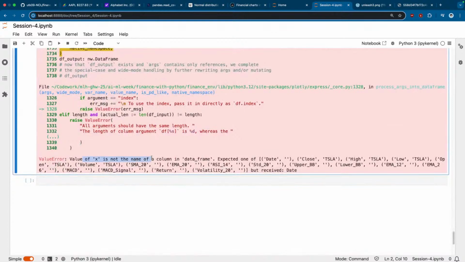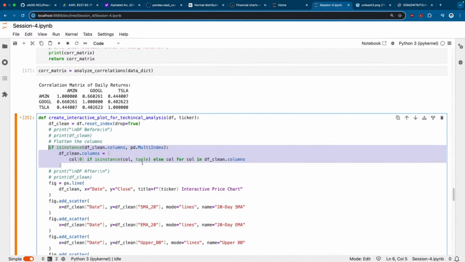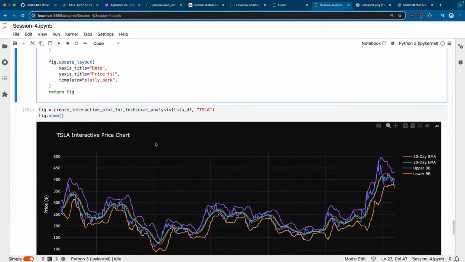Value of x is not the name of a column in data frame. Expected one of these things, but received date. Okay, so seems like there is a tuple here, for everything, but it only gets this date. So it was basically cleaning that, and that's why I added that.